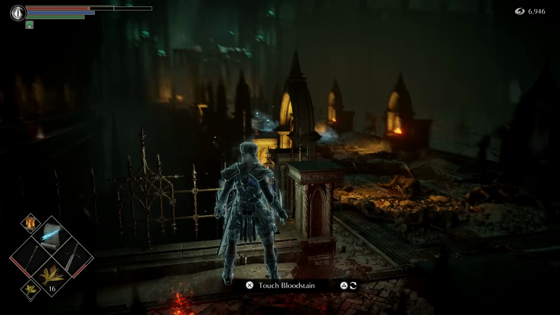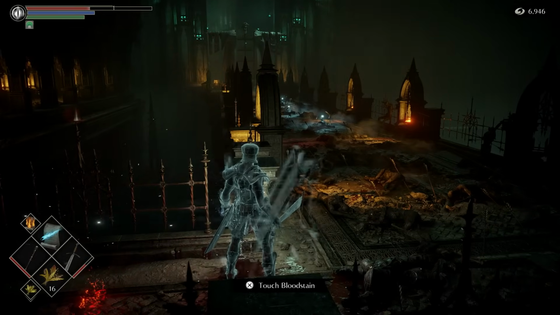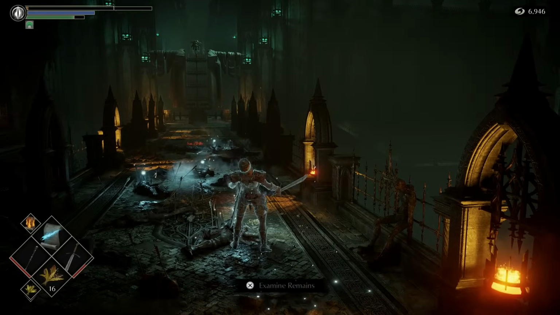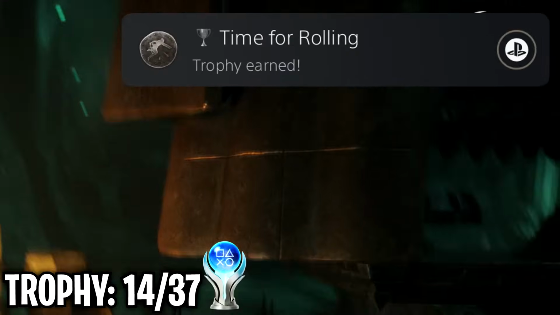All right, so for this trophy, we got to get through this little arrow trap here without getting annihilated by these arrows. So let's see what happens. Let's start going. Oh, God. Just keep rolling. How do you do this? After many attempts later, I finally figured it out. Is that it? Time for rolling.